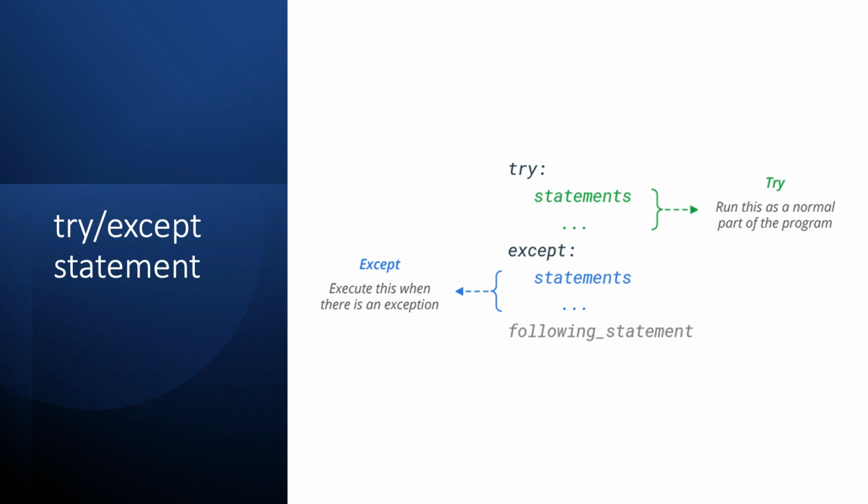We start by wrapping up a section of code with the try keyword. This is the part of our code that might trigger an error, much like a step that could spring a trap. Now if the code within the try block executes without any hiccups, then the program will continue as normal, bypassing the except block. It's as if we've stepped over a trap without triggering it. However, should an error actually occur, then the flow of execution immediately shifts to the except block. This is our safety net, allowing us to handle the error gracefully. And whether it's logging the error or providing a user-friendly message or attempting a recovery process, the except block ensures our program can continue running or terminate safely.